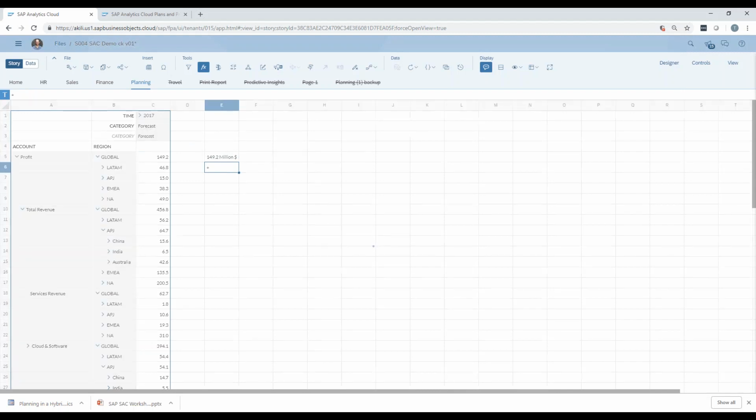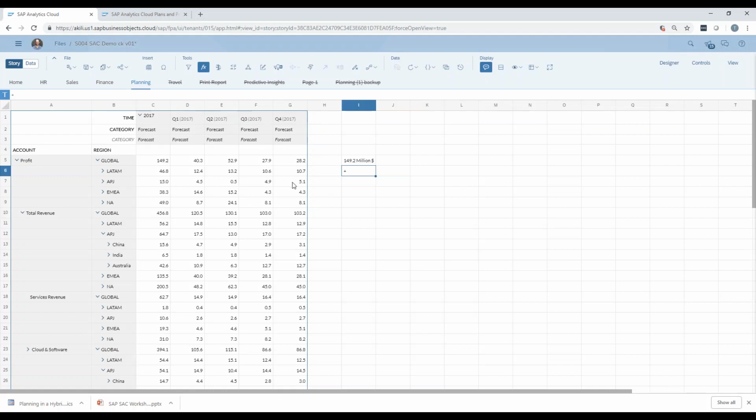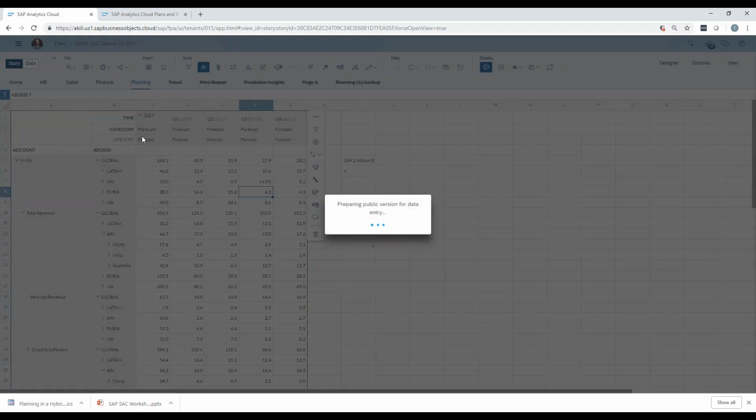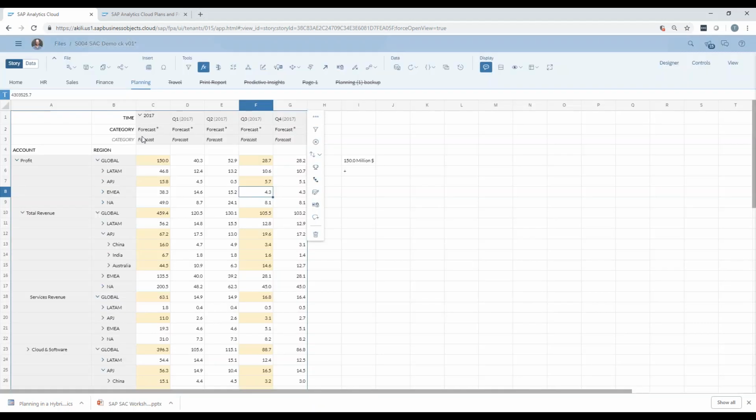One of the other things I like about this web interface and a nice feature that wasn't available in BPC is that if I click on a number here, say this APJ figure, it's 4.9%, and let's say I want to grow it by 15%, I can just press the plus icon and I can type in 15%. And what you'll notice here with the highlighted cells is it pushes it both up and down throughout all of the data. With BPC, we were never able to, or it was really difficult to do, pushing data down from your parents to your children. Within SAP Analytics Cloud, it's built in, it's default. You don't have to do anything special to set this up. As long as you've got your hierarchies in place, it's all available to you.